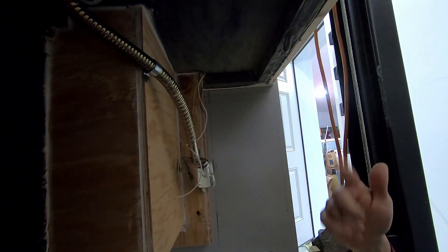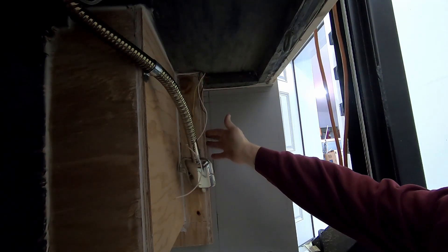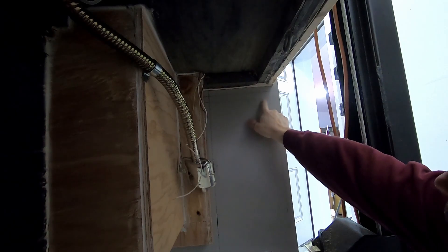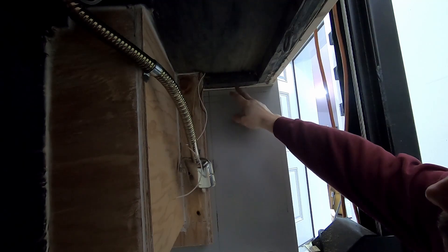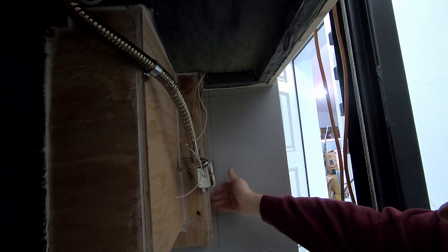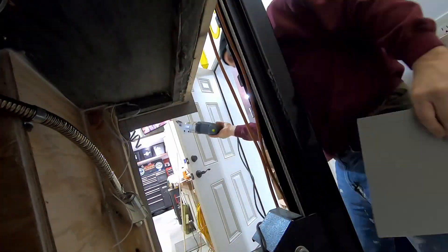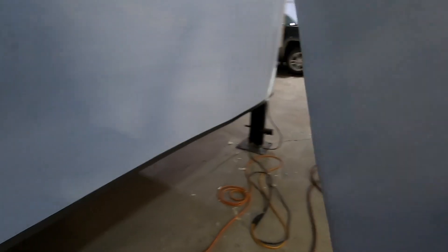I've got to think through every step — you have to think through the next step. My intention is to treat this side the same as the raw side of the camper. What I'm going to do is come down an inch and an inch and a half, and wrap it under. Then this lip is going to get pulled in and hammered tight against the body of the camper.